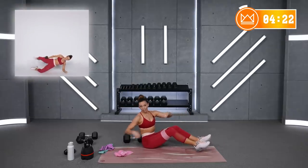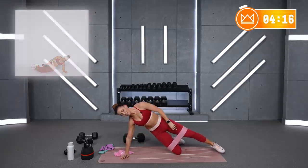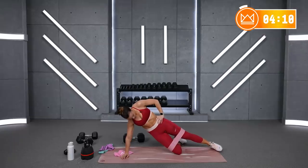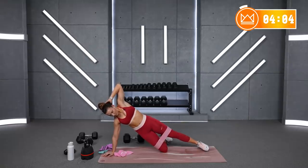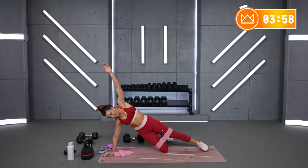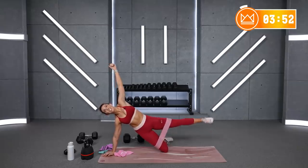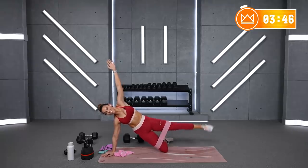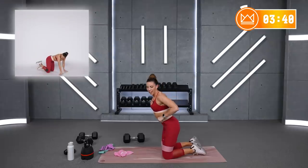Lift. Good work. I know. I know how you feel. Legs are on fire. Glutes are on fire. Let's go. 3, 2, 1. Ten, nine. Okay, right leg, fire hydrant.